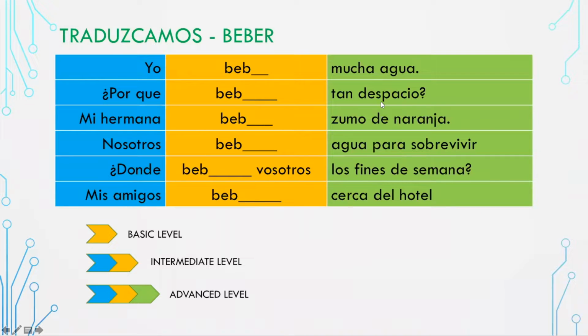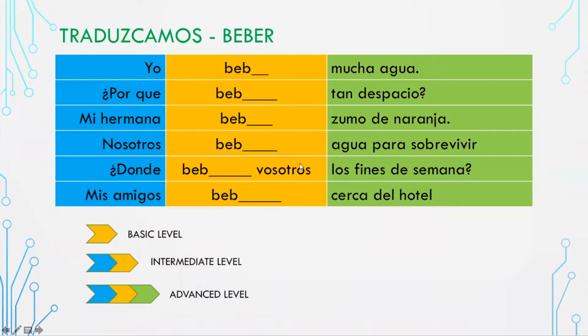So let's practice a little bit. I have these verbs here, and we're going to translate each one of these sentences. If you only feel like you can do the basic level, feel free to do so. All you need to do is conjugate the verb depending on the pronoun that you have in the blue section. If you don't have a pronoun, then feel free to make it up. You can choose myself, like "I drank," or "they drank," or "we drank." So feel free to improvise.